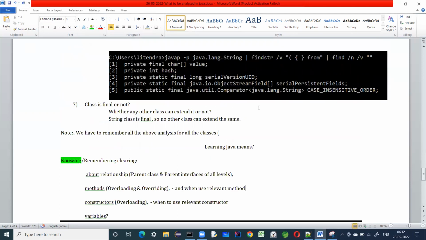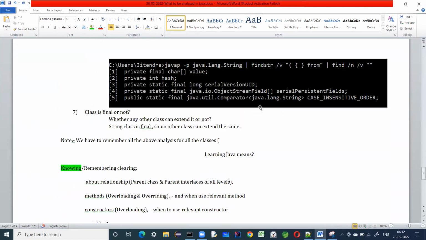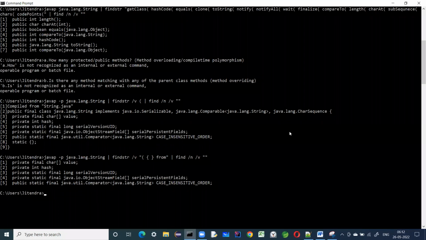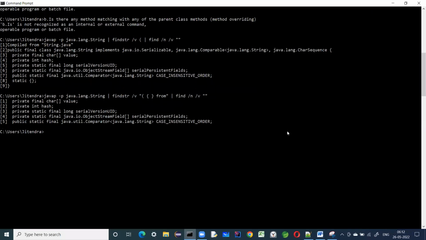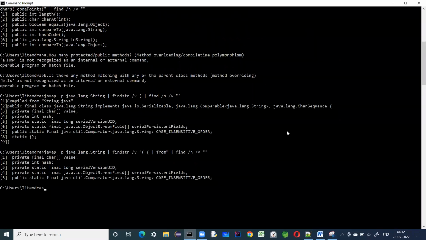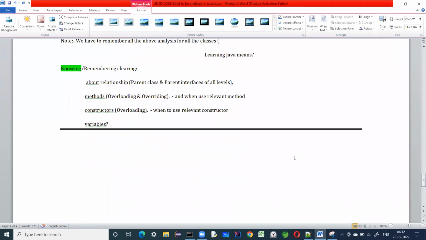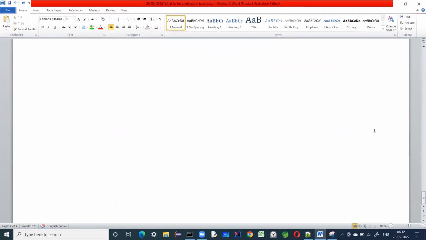This is what Java is. Without knowing all these things, people are thinking writing a program is Java. So today you are able to write some programs. It doesn't mean that you don't know Java, right? You don't know how to write logics, agreed. But you understood now how to write a program. In class, you know how to write. Interface, you know how to write. Enum, you know how to write. Yes or no? Yes, sir. Logics, yes, will improve slowly. Okay, sir.